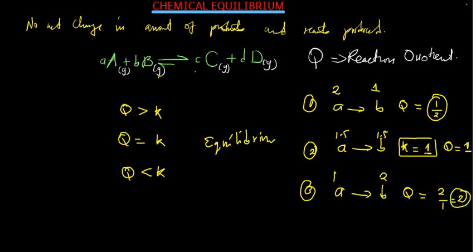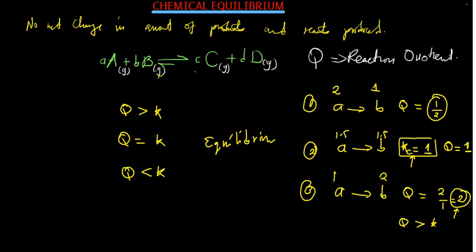So we see that when the concentration is more on the product and less on the reactants, then what happens? We have found Q to be 2, but what of K? K is 1. And this is Kc actually, because we are using concentration to find that constant. So when Q is greater than K, we are seeing that the reaction has got more products. The concentration of the product is higher than the concentration of the reactants.